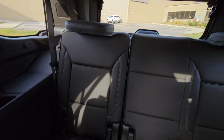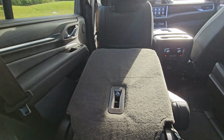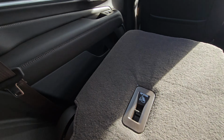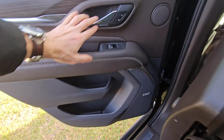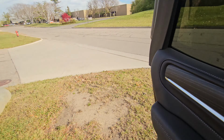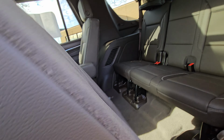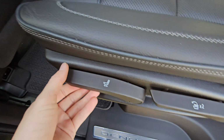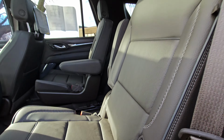And stepping inside the third row, you also do have Type-C connections. So I mean, everybody should be able to charge all their devices at one point. Another nice thing about this is this little button right here, so if you need to get out, this makes it pretty easy for somebody to get out of the third row seating. As you can see, that deploys and you can step out fairly easily. That is very, very convenient. Go ahead and put this back down. And you do have the ability to slide these back, as you can see here, and obviously recline the back area of the seat back too.